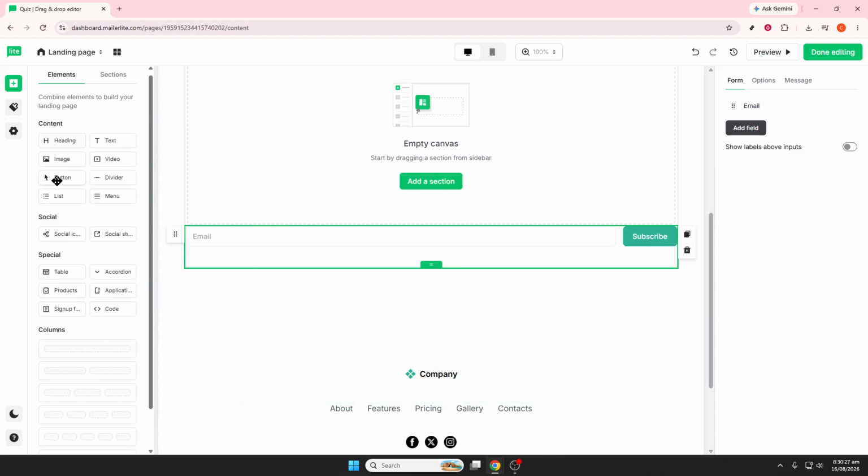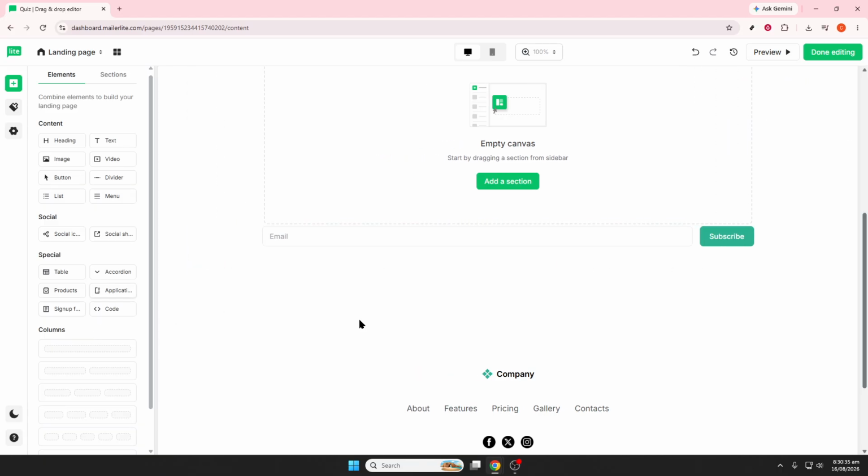After that, customize the outro message. This is what people see after completing the poll, so it's a good place to thank them or guide them toward the next action. You can also open the Rules tab if you want to make the poll more dynamic. Rules let you show different questions depending on how someone answers, which is useful if you want a more personalized flow.